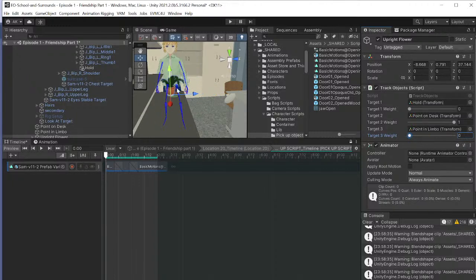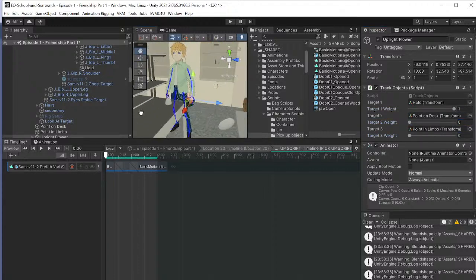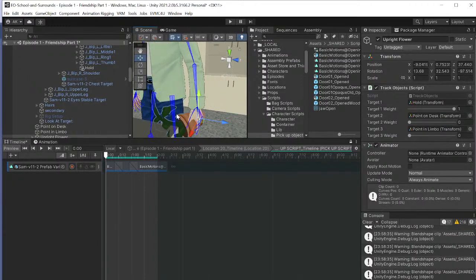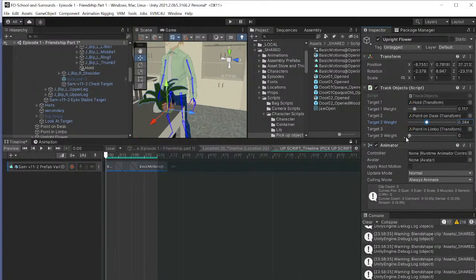If I have the 100% weight on the desk, you can see that it's pointing straight up and down now, and it's in that position. So the idea is to animate these sliders, and the other one is to go back to the hand, and if you set it to 0, then it will be in the hand if I've got all the offsets correct. And so I can control the relative position, and I can move things around without changing the parentage. Now it's a bit funny, if you set all 3 to 0, it's like, what the heck, I don't even know what that means.